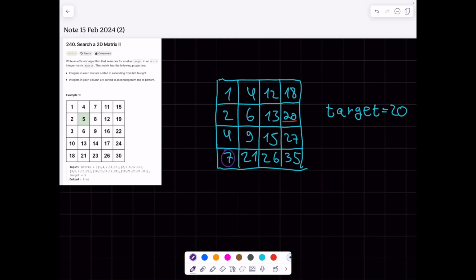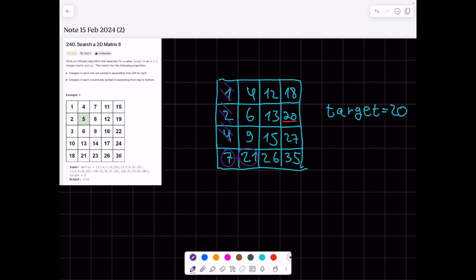Well, 7 is smaller than 20. So you know for sure that 20 is not going to be anywhere above you. Why is that? Well, because the columns are sorted. You also know that 20 is not going to be to your left. In this case, it doesn't matter. So the only logical thing to do is to go one square to the right.